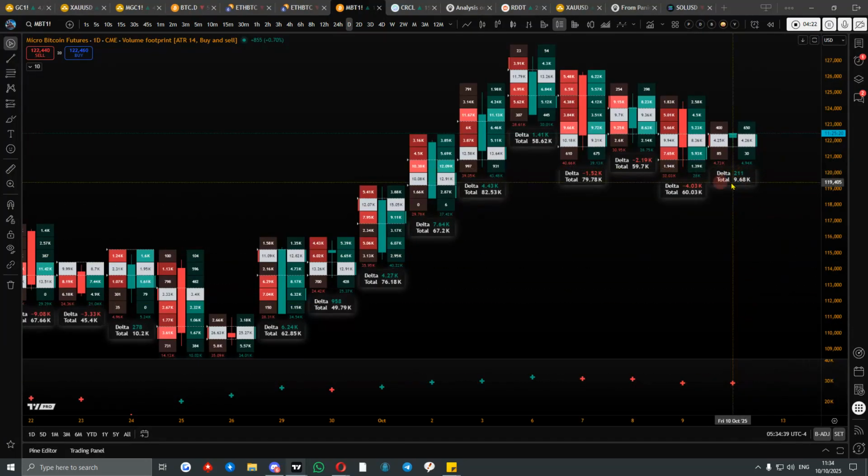So while your delta shows us the intensity of the buying and selling, open interest will tell us if it's getting more crowded in the market, or are less people participating in the market. So in other words, is new money flowing in, or is money coming out of the market? Because essentially this is what fuels the market. So that's why it's so crucial to understand what's going on inside of that candle when you're trading.